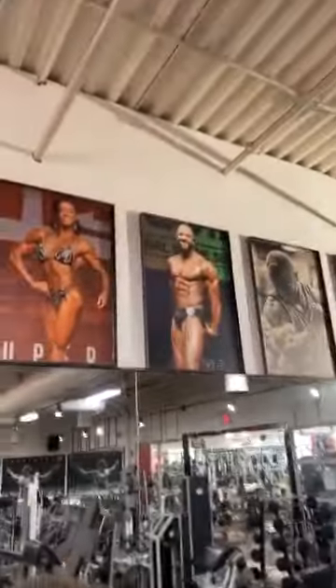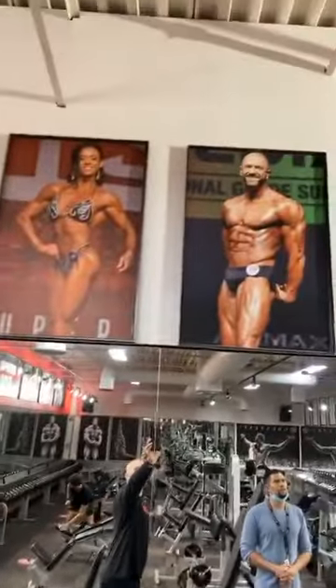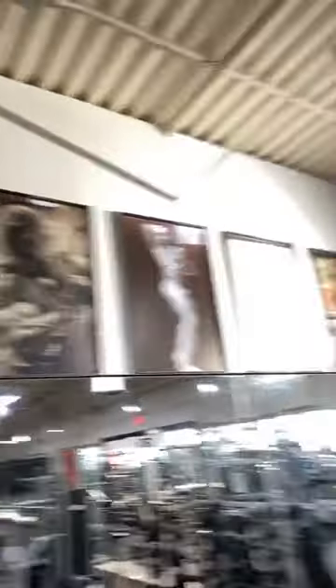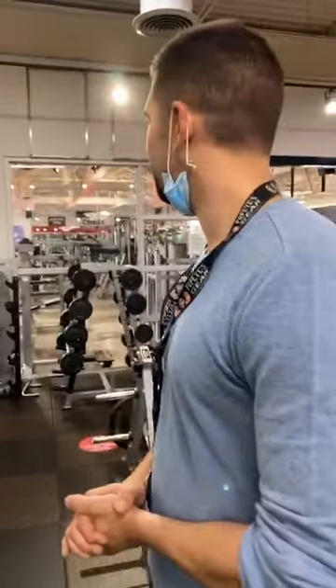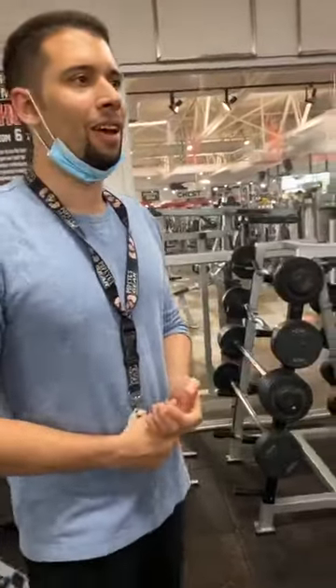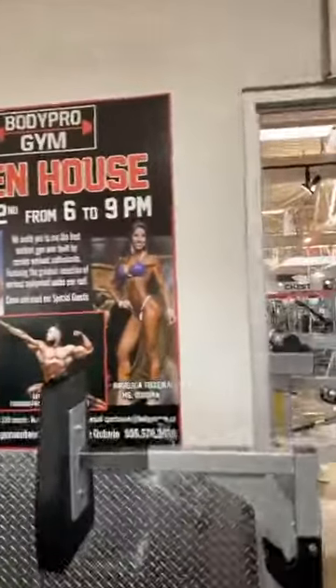You guys have a lot of athletes on the walls. Are these people who train here? Yes — it's part of the community here, everyone trains here. Jody Balm, right there — that's her boyfriend. Here's Rhonda. It's nice that you know your members. That's what we're like here at Body Pro Gym — we're very friendly. My model here is a serious gym for serious people. We're as invested in your health and fitness goals as you are. And you had Sean Roden and Angelica Texterra here for our grand opening? We did — yes. Amazing.